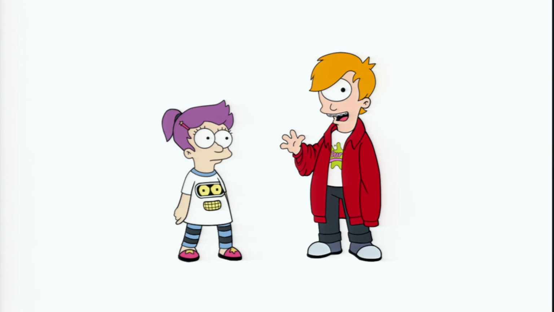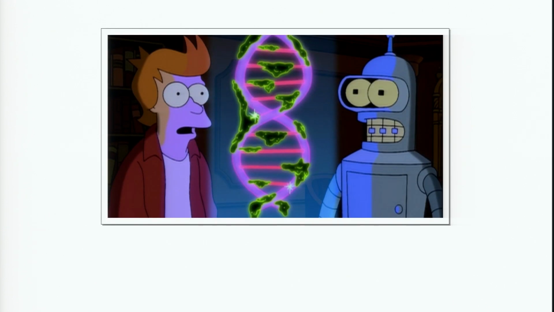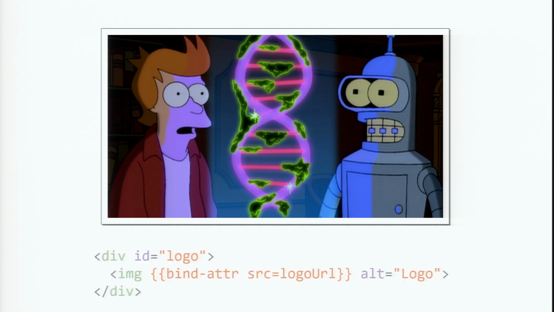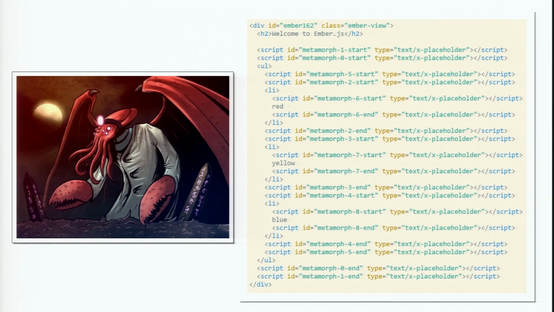Modern rendering engines like React, Angular, and Glimmer all create their own DOM instead of asking the browser to parse HTML. Unfortunately, letting the browser create our DOM elements for us led to some interesting approaches to go back and find them later. For one thing, we had to use this awkward bindAttr helper just to bind an element's attributes. Obviously, this is not what you would expect to type. Even worse was the eldritch horror awaiting anybody who looked at the DOM that we actually produced. And there were some blog posts about this that were less than flattering.